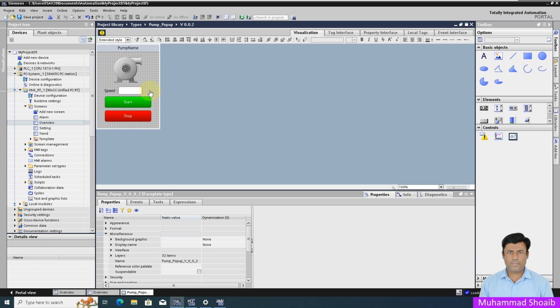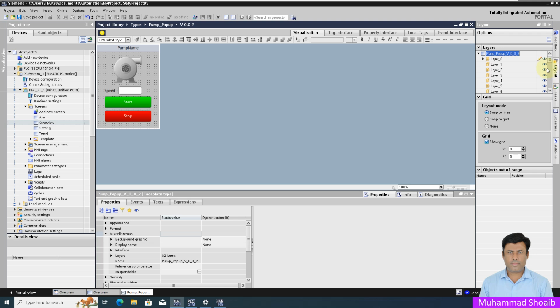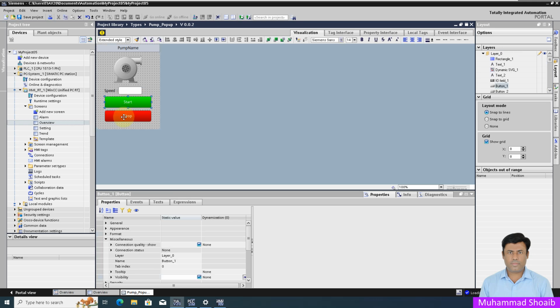Now next, we will configure the layers. Right now, we have configured only layer 0, but I want these two command buttons in the command tab, and for status I want just this pump and the speed feedback.